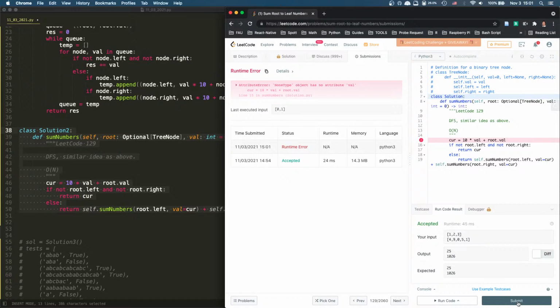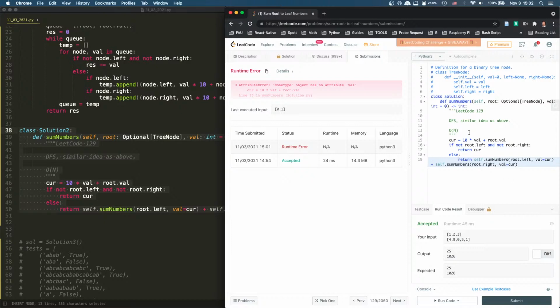Runtime error. Object has no attribute. Huh. Why is that? Alright, so that is not working because we need to say left equals, hold on, I don't need to.